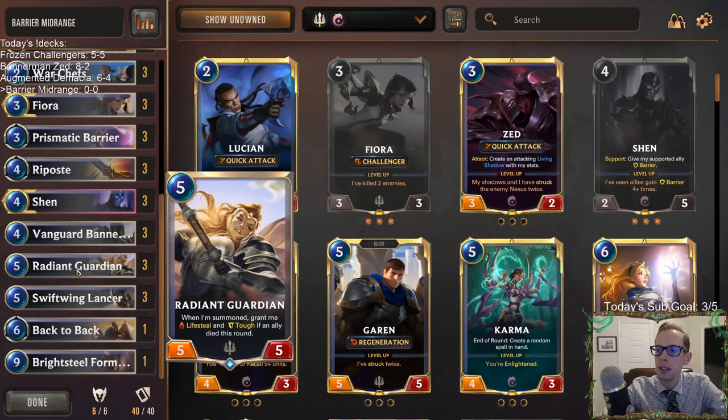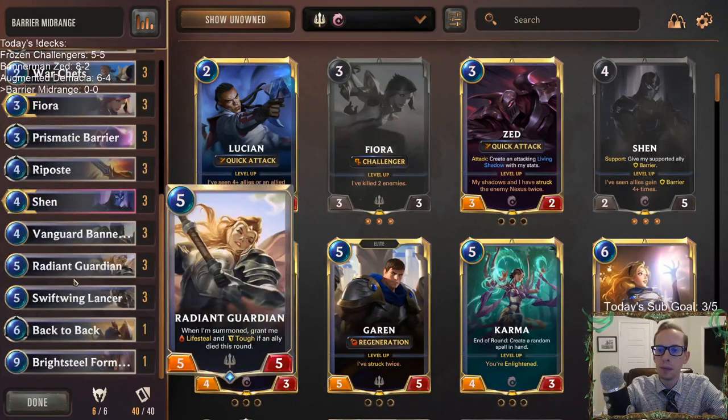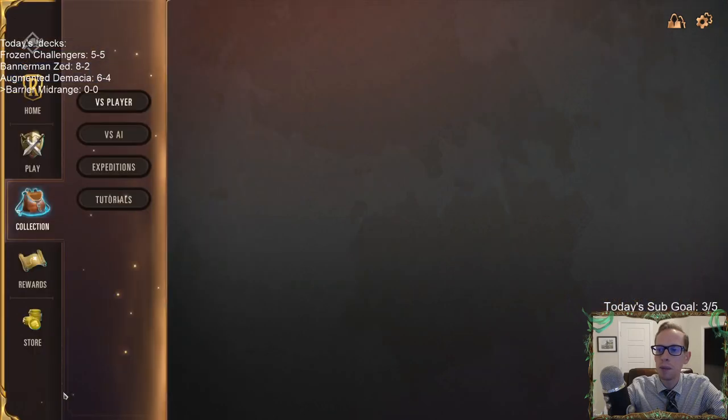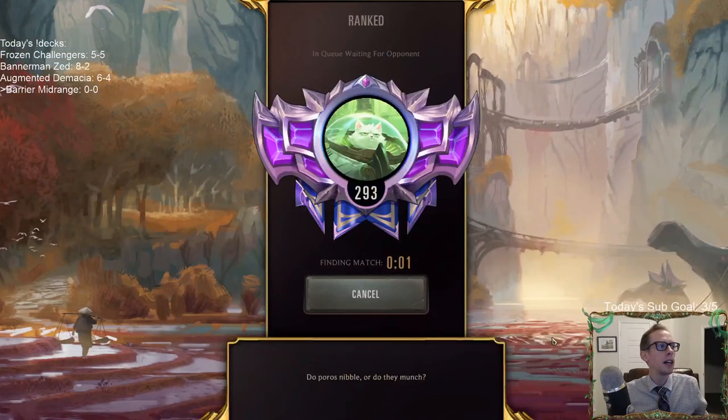I'm not sure if that's too much Radiant Guardian, because I feel like control will be our tough matchup anyway. But yeah, this is some barrier midrange. Let's give it a try. I'm not as confident in this deck as the other three. I feel like the other three are most likely going to be better. Could be better, but I've been surprised before by how decks do.